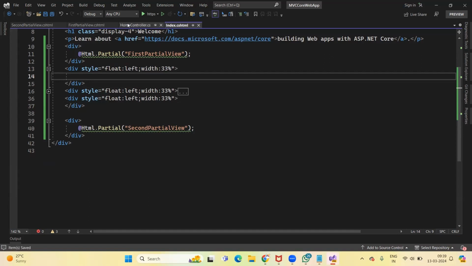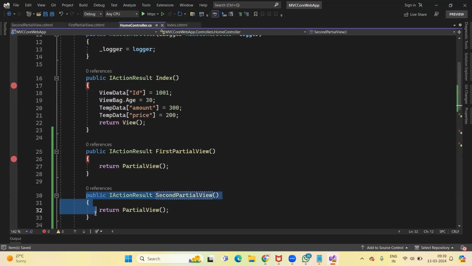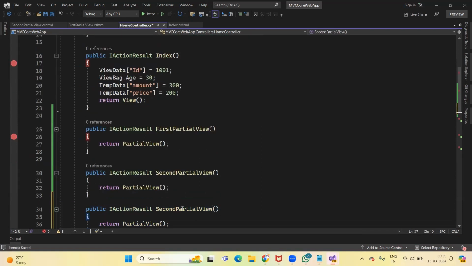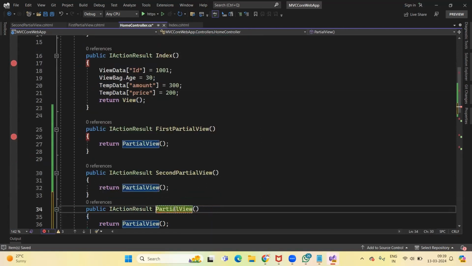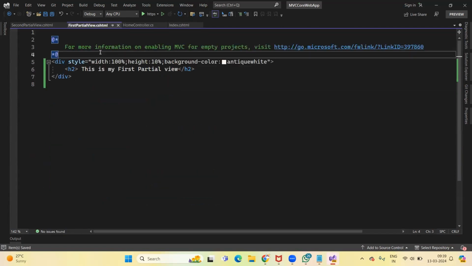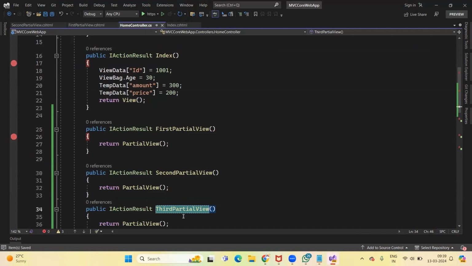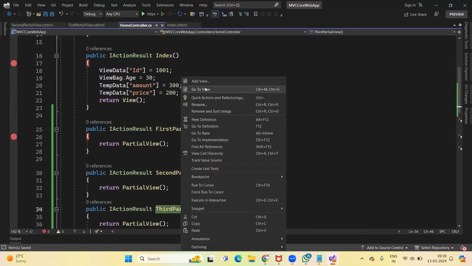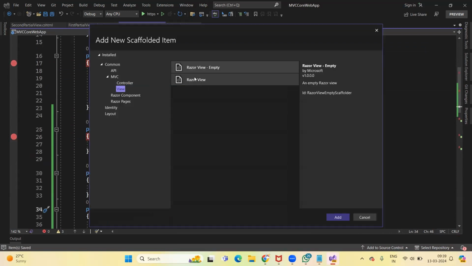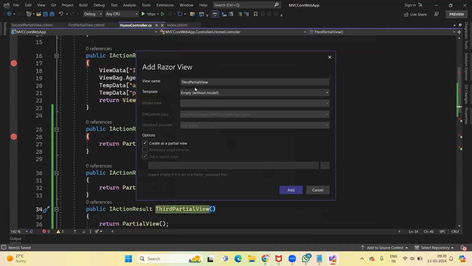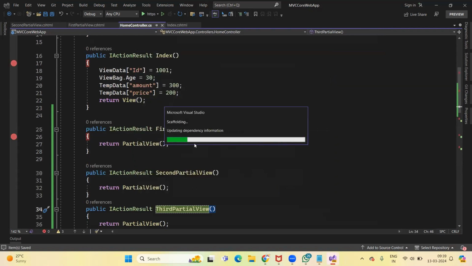Here I'll take one more partial view. Just name it third partial view. So we'll go here, right click, add view, Razor view, click on add, third partial view. Check this checkbox, click on add.